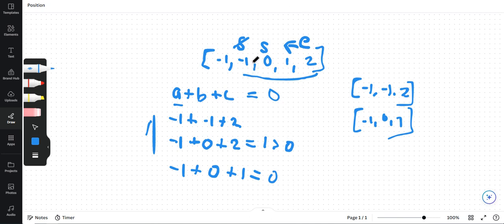If we take a as minus 1 again, then somewhere in the remaining elements of this array we'll obviously get b and c such that this three-number combination is already present in our output array, and we don't want duplicates. So we have to put a check whether the new value we are considering is equal to the previously visited value.